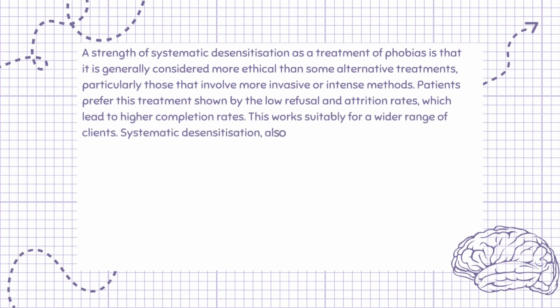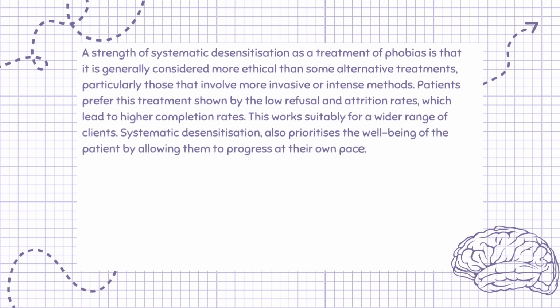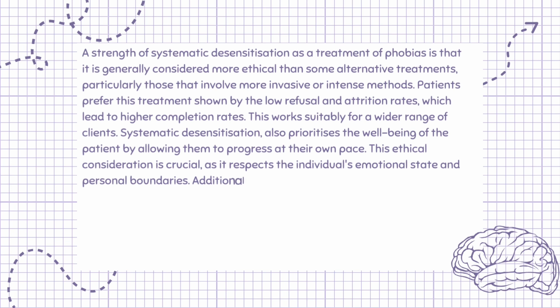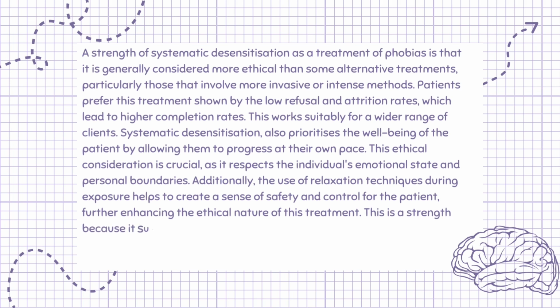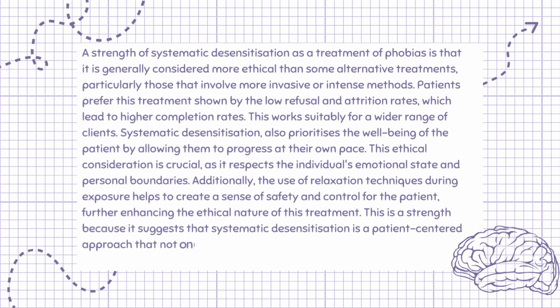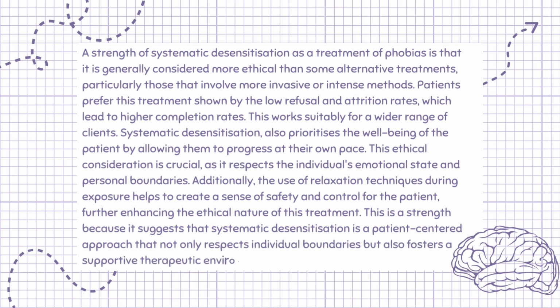Systematic desensitization also prioritizes the well-being of the patient by allowing them to progress at their own pace. This ethical consideration is crucial, as it respects the individual's emotional state and personal boundaries. Additionally, the use of relaxation techniques during exposure helps to create a sense of safety and control for the patient, further enhancing the ethical nature of this treatment. This is a strength because it suggests that systematic desensitization is a patient-centered approach that not only respects individual boundaries but also fosters a supportive therapeutic environment.